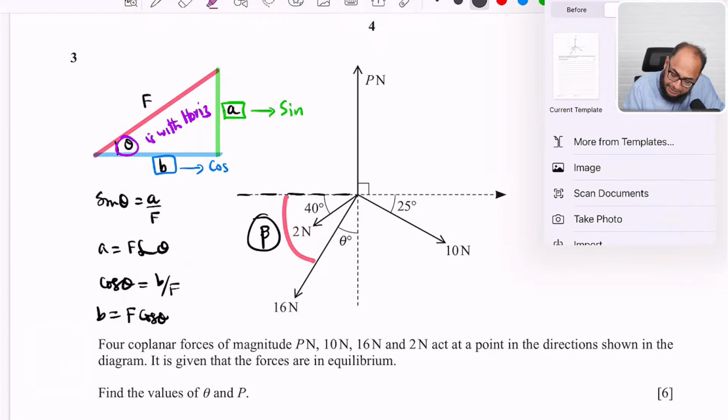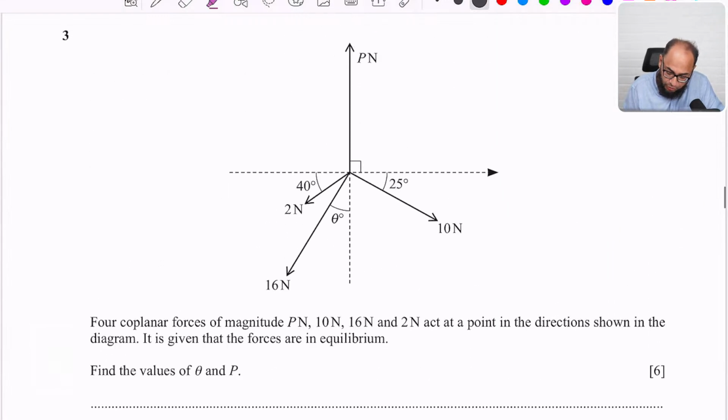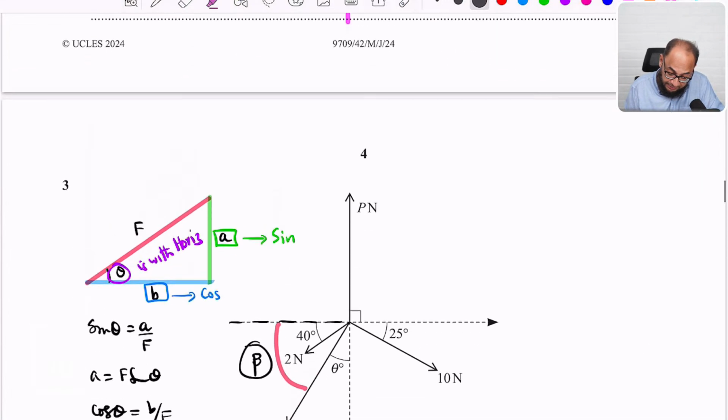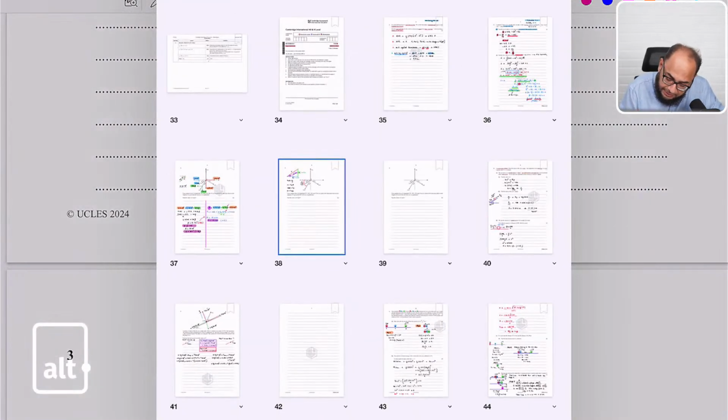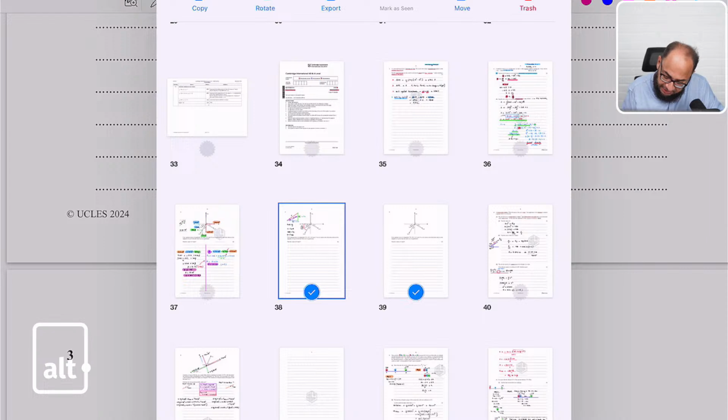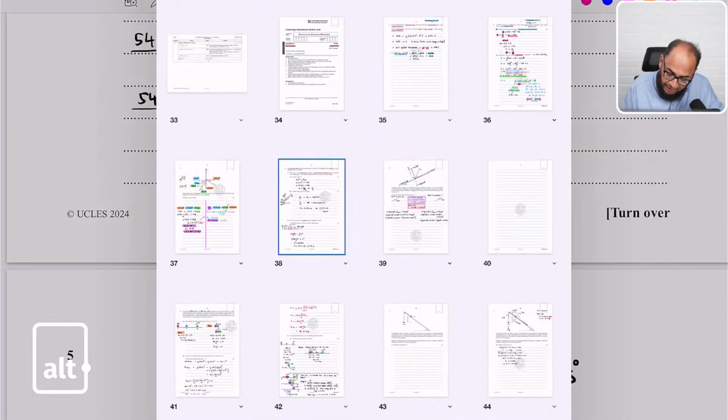Now, let me just add a page first. No, actually, I've done this. Oh, that was the next page. So hold for a second. This thing is done. So let me just remove these two. And this is good. Okay.